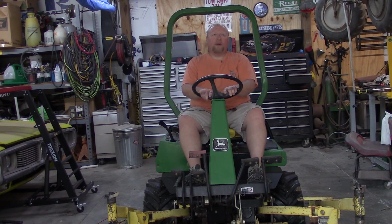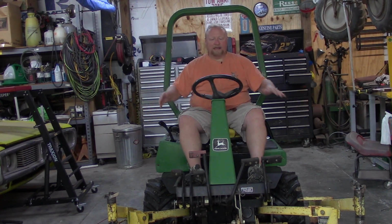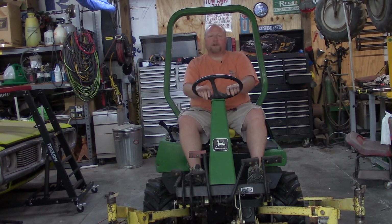In fact, I had to put a whole cam and timing gear assembly in it probably about 10 or 12 years ago. This is a spare mower for me, or we'll call it a rough cut mower. I use this thing to mow under fence rows. It does a really good job of getting in underneath trees and stuff like that, where the zero turn, you're sitting on the deck. This thing's out there in front, so you can jam it up under stuff, and you can also misuse it by lifting the deck up and just sitting it on whatever you want to destroy. No, I've never done that before.